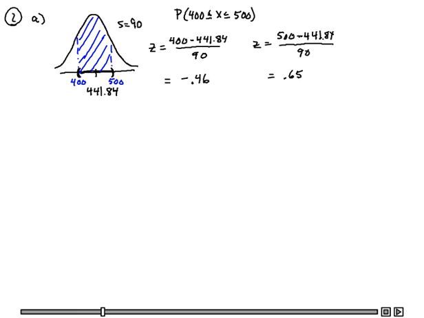Now, let's see, if I look up a negative 0.46, I'm going to get the area down. Remember, the table always reads down from the Z-score. So if I look up the negative 0.46, I'm going to get this red shaded area from the table. So if I look up the 0.65, that's the Z-score of the 500, I'm going to get the area looking down all the way from the 500.